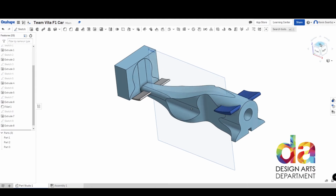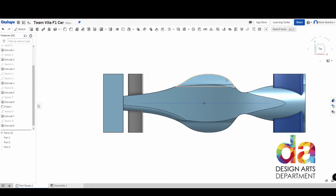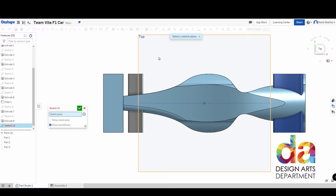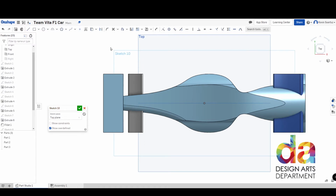For example, if I go to top view, I could create a new sketch on the top plane. So let's just unhide that. If I draw additional sketches on the top plane, I can customize the overall shape of this wing too. Let's see what that looks like. I'm going to create a new sketch, choose the top or floor plane, take my spline tool, and I'm just going to freehand a unique shape for this fin. So let's say like that.